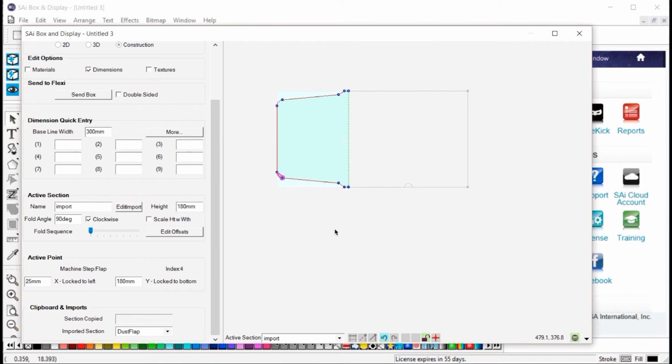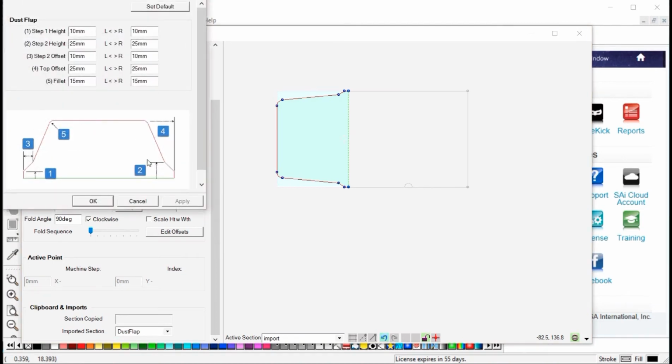To begin this tutorial, I've created just a main section here. I'll double click on it, and then I've already added an import flap from the flap library, and it's a dust flap. Now I've also edited this flap by going to this button here and clicking on it.